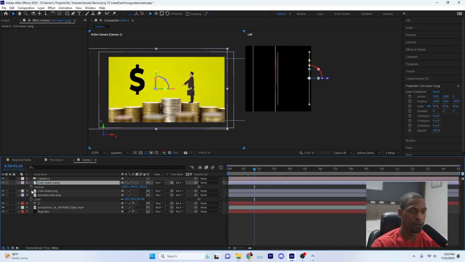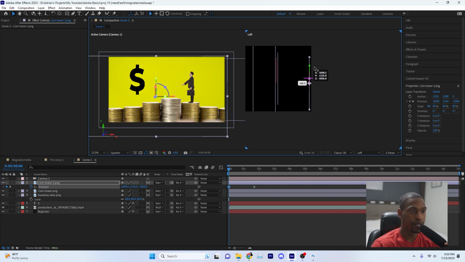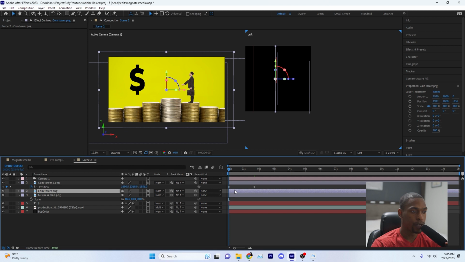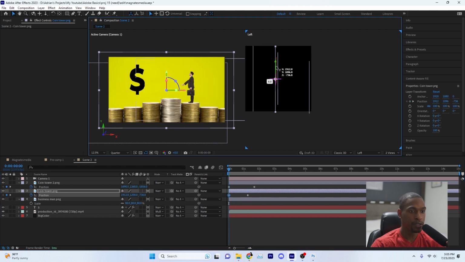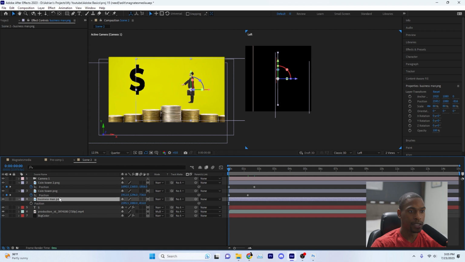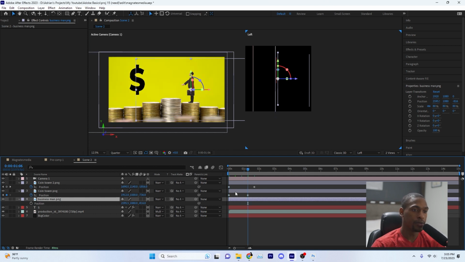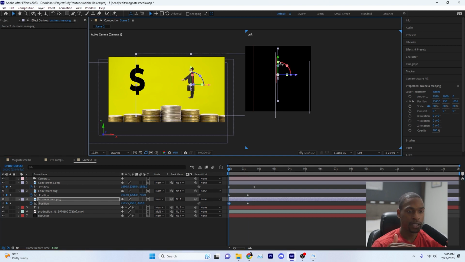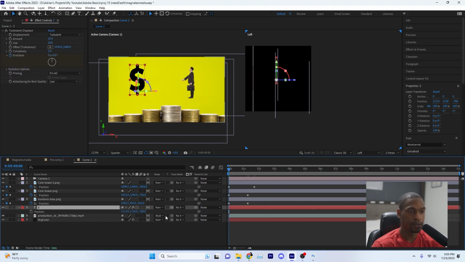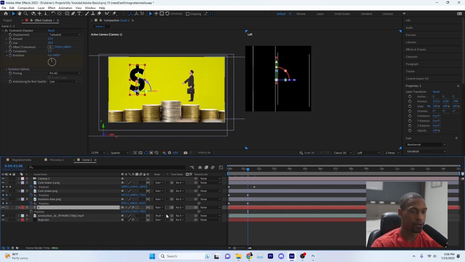So we're gonna add some motion to pretty much each one of these. So the man, the coins, both coins, and the dollar sign, we're gonna add some motion to that. So with this first foreground one, we're gonna have it slide in, and then we're gonna also have the big one do a smaller slide in, and then we're gonna have the businessman kind of fall onto the coin, so he's gonna do a slide down. And again, it's the same concept with these keyframes, going 5 frames or 2 frames forward, hitting the keyframe, going backwards, adjusting your positioning, and then it will create those keyframes for you.